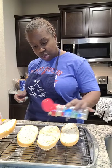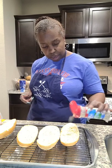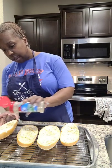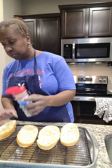Not a lot. And once again, you can use whatever seasoning you would like to use when you're making this. This I just love because it doesn't have salt in it. And it has a good mixture of different seasonings with the herbs in it. Baby, yes.